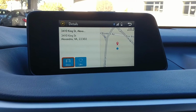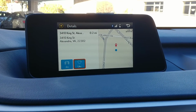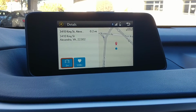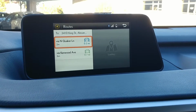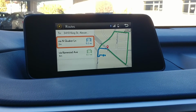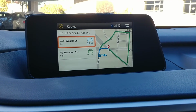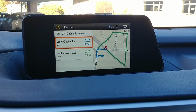So now we're gonna say drive. Oh, I know, we're gonna say like too. So I will show you what like does first. Okay, so we'll go ahead and click like. So that address now goes in under our likes, and then we'll go ahead and press drive. Now it gives us two options. One says you can go using North Quaker Lane. The other one says you can use Kenwood. Let's just use Quaker Lane, as it is less miles, 0.2 versus 0.7.